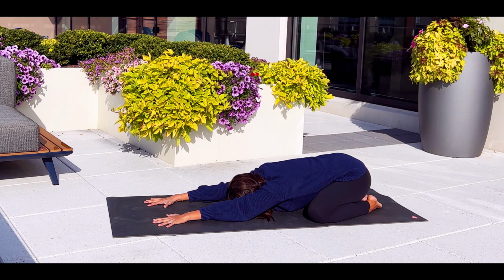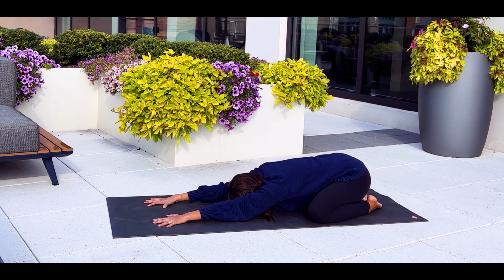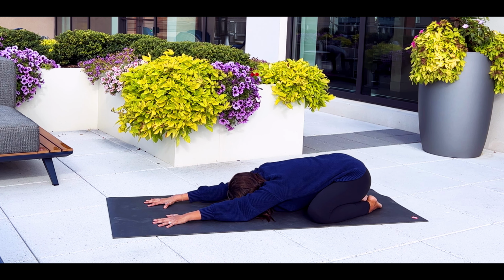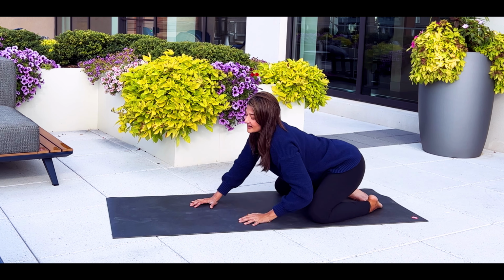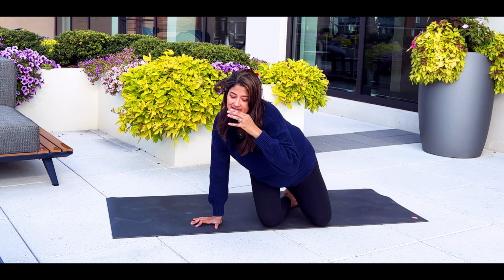You got this. So this is one of those poses, right? It doesn't look like a whole lot, but if you're doing it this way, it is doing a lot, right? I know you guys are feeling this. Take another breath. Good. And then slowly start to walk it back in. And we'll just come to rest in a comfortable seat.